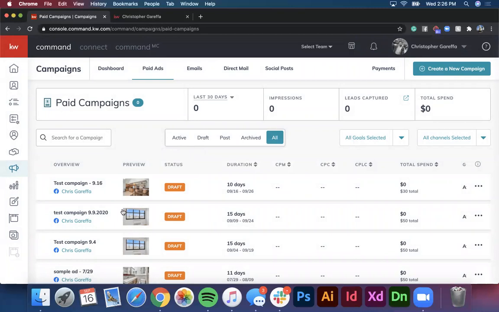So basically, setting up those Facebook ads will be almost exactly the same for every objective. It will just depend on the area or the target audience that you're trying to target and the type of content that you're using. So again, for setting up those ads, I find it to be a lot easier than trying to set them up through Facebook directly. So that's also a huge benefit to doing it through Command. And also because we have a partnership with Facebook, it allows us to have access to these types of tools that help us create these ads without even having to go into Facebook to do it.